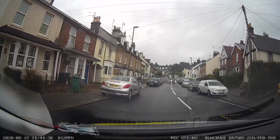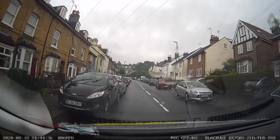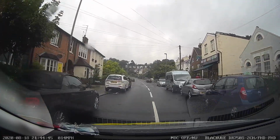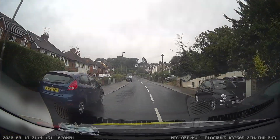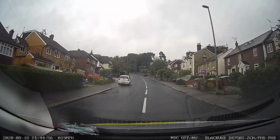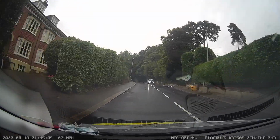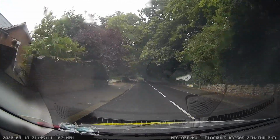If of course it's not possible to keep a car door length away, like here when the road narrows, then you reduce your speed. So general rule of thumb, a car door length is about 3 foot or 90 centimetres to a metre. So if you can keep 3 foot from a parked vehicle, you can do 30 miles per hour if it's safe to. If you're going to keep 2 foot from a parked vehicle, then you should do a maximum of 20 miles per hour. If you can only keep 1 foot from a parked vehicle, then a maximum of 10 miles per hour. And if you can't keep 1 foot from a parked vehicle, then generally it means you shouldn't be going through in the first place and you should stop and give way to the oncoming traffic.